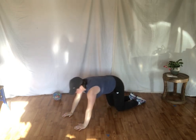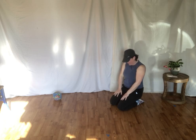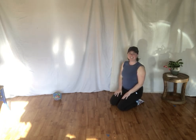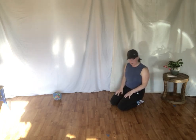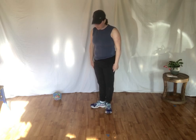We're going to come up and round it over. Get a good stretch through the back and roll all the way up. Very good. Okay, I think it's time to come to our feet and practice a couple of our moves that we've talked about. First one is gonna be first position. Do you remember first position? We're gonna start with our feet together and slowly slide our toes open, and it looks kind of like a slice of pizza or maybe a piece of pie.